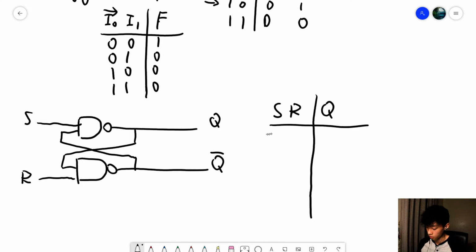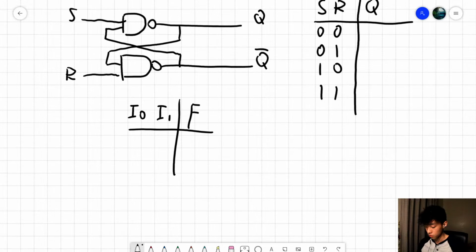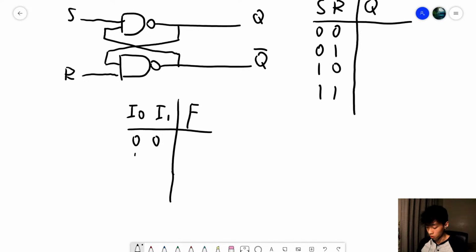So let's start over: 0, 0, 0, 1, 1, 0, and 1, 1. For the NAND gate, we have inputs here and then output here. And for the NAND gate, we know this is 0 and this is 1.